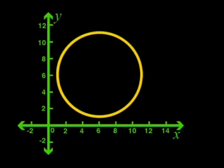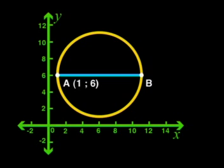Now I think it's time to get started on learning about midpoints. The best place to start is with a circle — we are going to use this one. The diameter AB is the line segment from A to B. The coordinates of A are 1, 6, and the coordinates of B are 11, 6. We need to work out what the coordinates of the midpoint of the line segment AB are. But what's a midpoint? The midpoint of a line is the halfway mark.